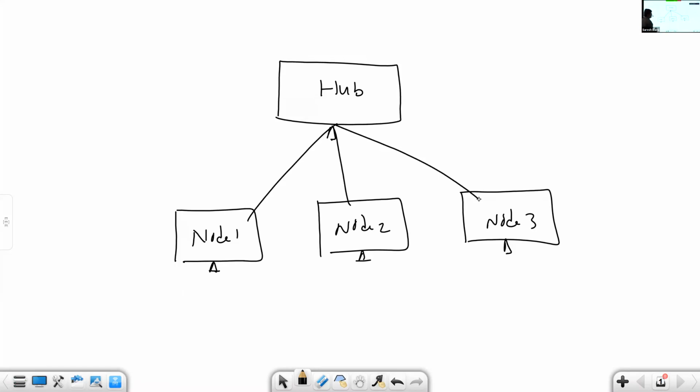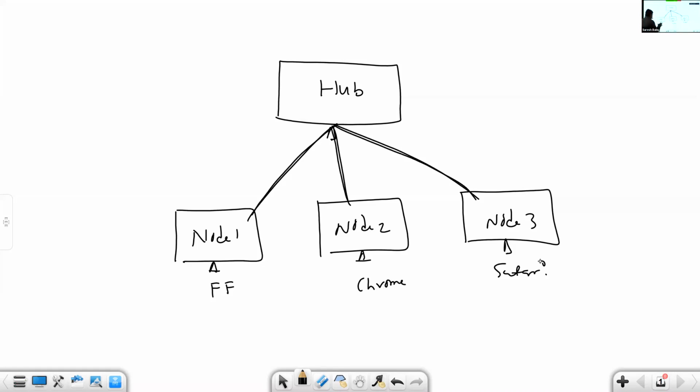What is a hub machine? A centralized computer system like a server which distributes the test cases to the node machines. What is a node machine? A client computer where you configure on which browser you want to run your test cases. Say I want to run my test case on Firefox on computer 1, Chrome on computer 2, Safari on computer 3.